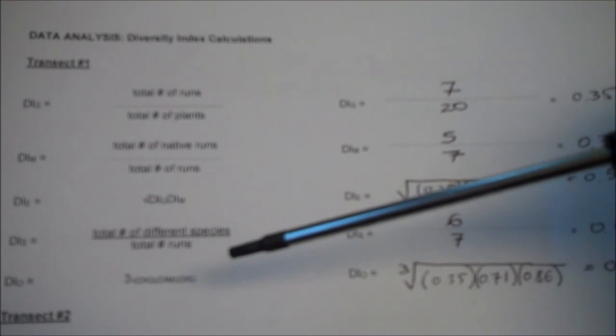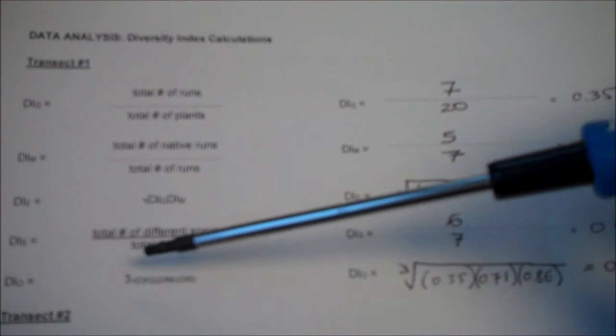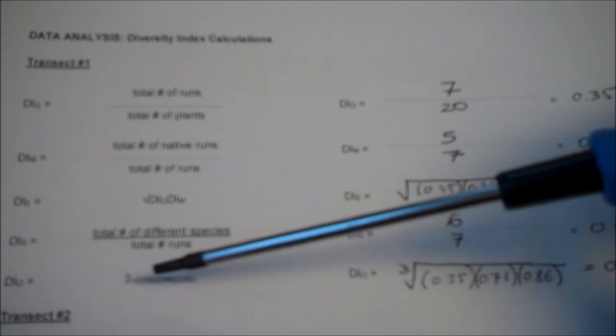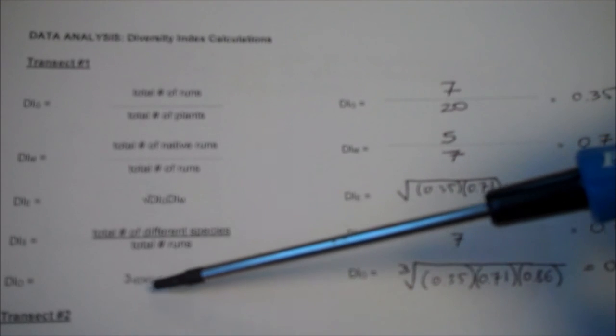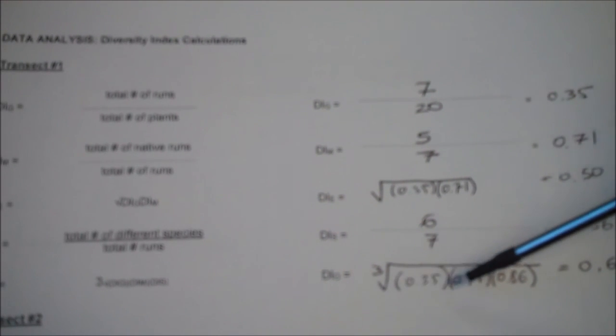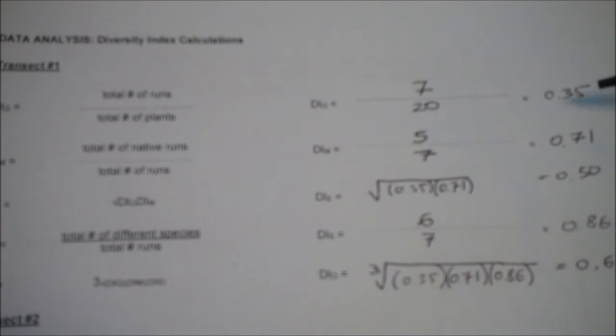But the number that matters most is the overall diversity index. The overall diversity index is taken as the cube root of the general times the modified times the species. This is not to be confused with 3 times the square root. That's something entirely different. You want the cube root, and that can be obtained on your calculators in a number of different ways. If you go into the math function, hit the math button, you should find the 4th number down. It allows you to calculate the cube root by putting in that number. In this case, our DIO is the cube root of 0.35 times 0.71 times 0.86. That's our general, modified, and species indices multiplied together.